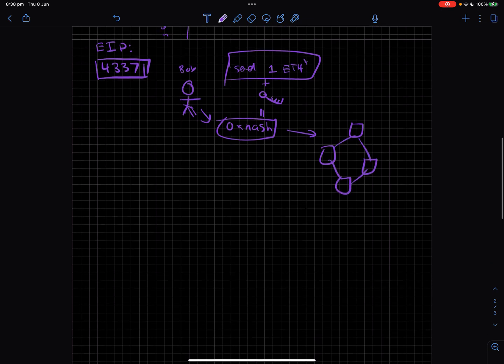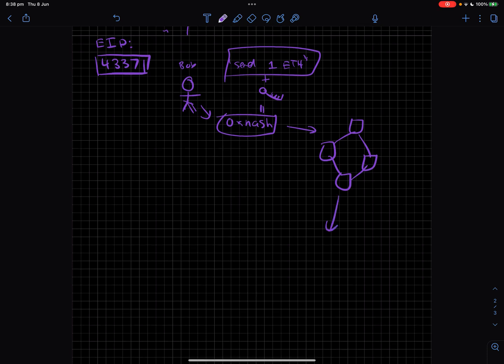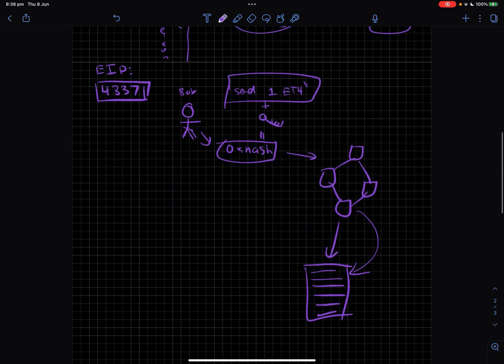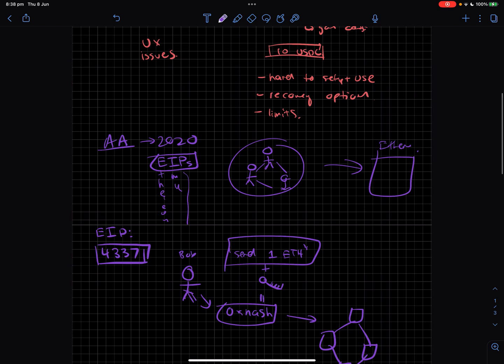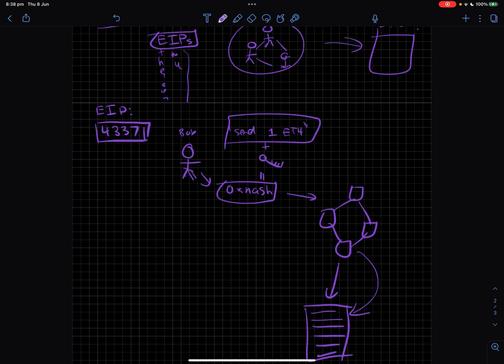And the mempool is a place where all of these signed user messages live. Then miners will take something from the mempool and include it into a block, which has a bunch of these transactions from the mempool put in. I've explained this in previous videos, so if you don't know what this is, I'd recommend watching the What is MEV video, but I just want to give this quick context.